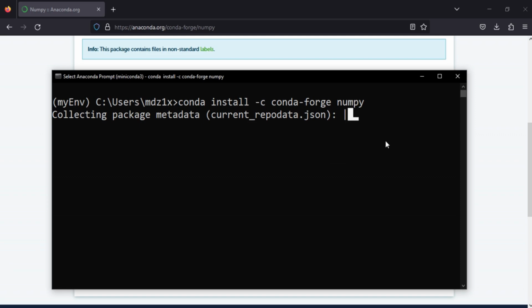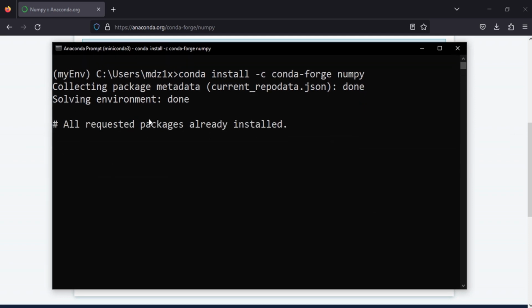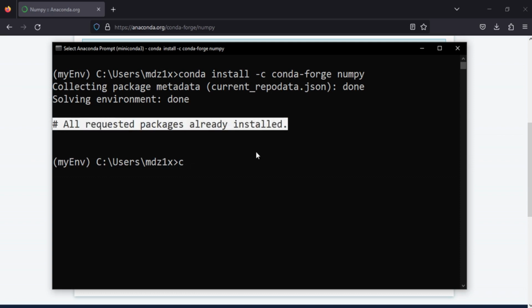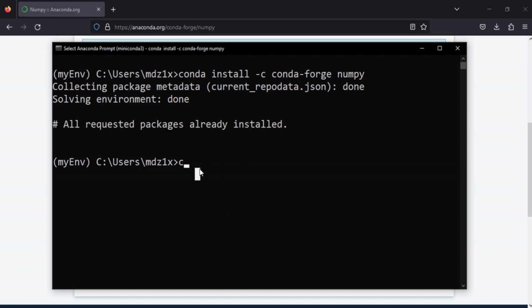Maybe let's wait. You can see in my case it's saying all requested packages already installed. In your case you just have to type Y and press enter, then it will be installed.